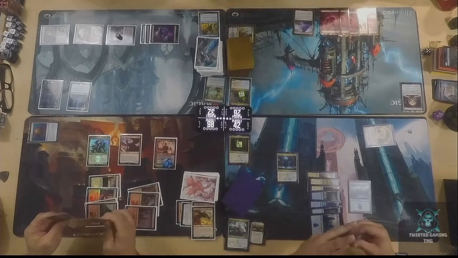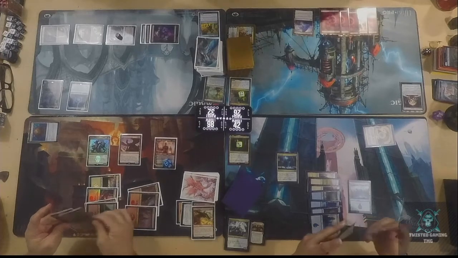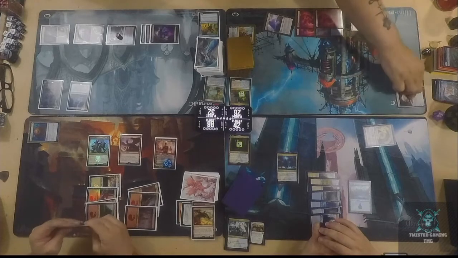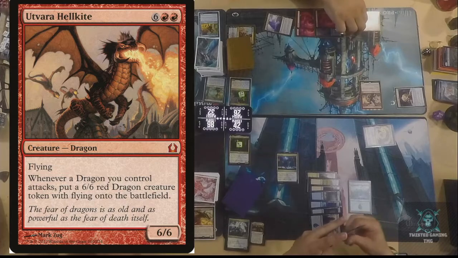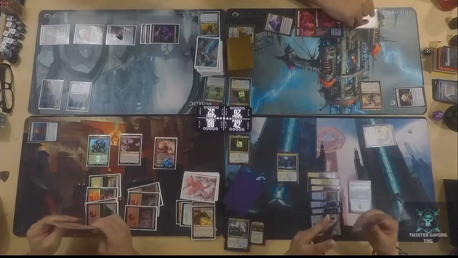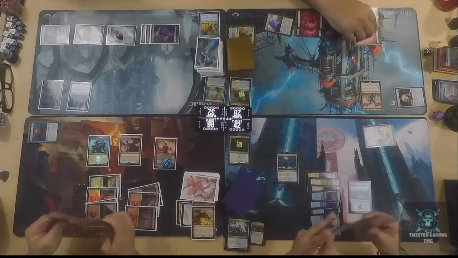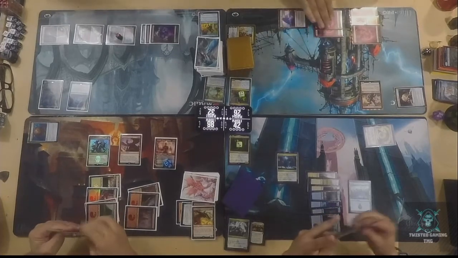Okay. Draw. 2, 4, 6, 8. Ultravar Hellkite. Whenever a dragon I control attacks, I create a 6/6 red dragon creature token with flying. It is a 6/6. So what I'm hearing is me and Wes are about to sit here and watch a bunch of dragons just beat the ever-living snot out of each other. Gotcha. Yep. Is that it?